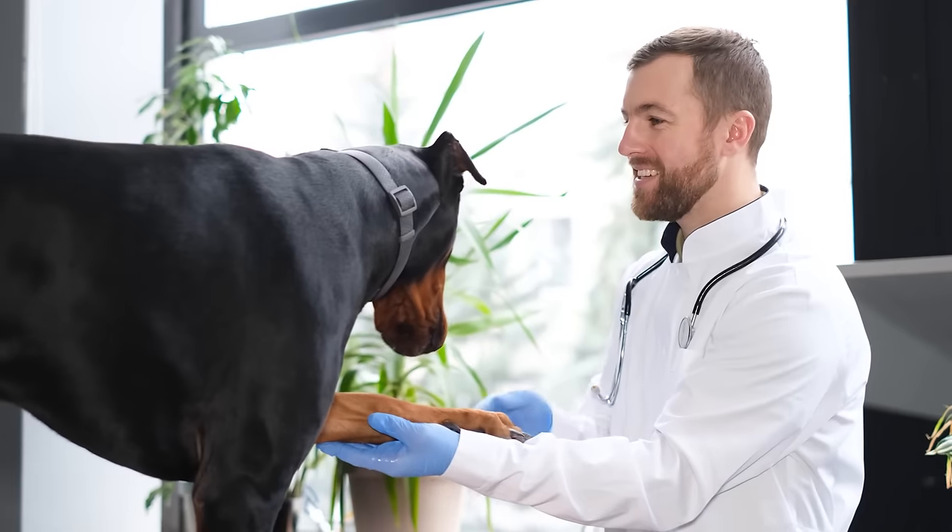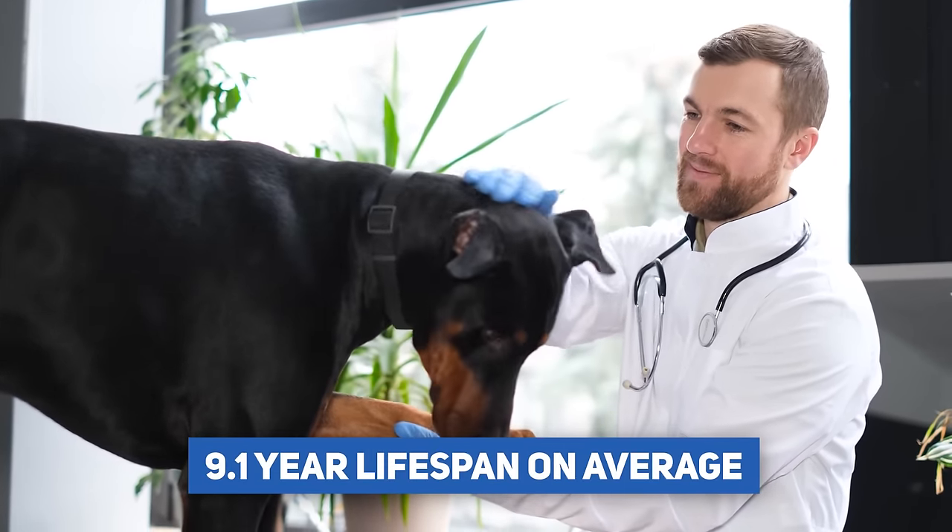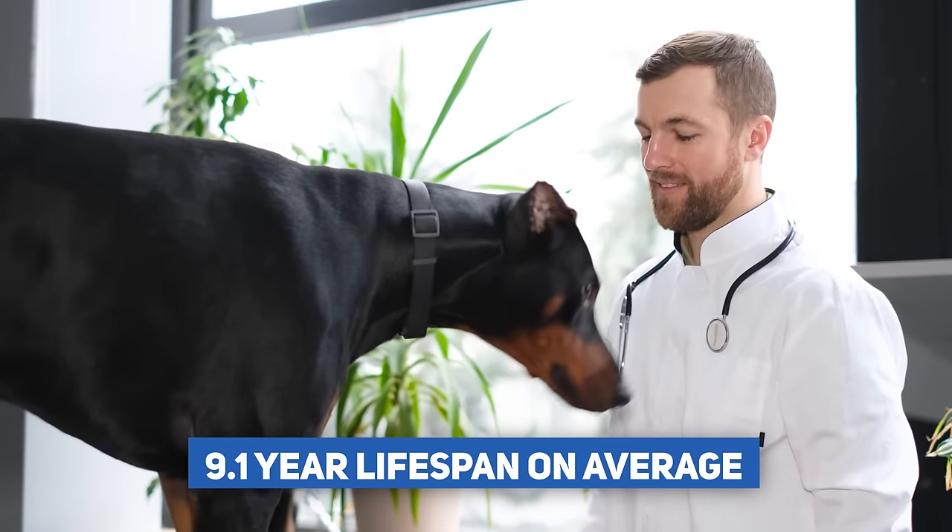Just talking about the Doberman breed as a whole, what did you discover in terms of overall life expectancy? So it's not great news, but it's pretty consistent with what everyone knows, which is that average lifespan — at least in that group of dogs from Robin's data — was about 9.1 years. Just barely nine years of age for the average Doberman lifespan. Other previous attempts have gotten around seven to eight, so nine is actually really generous. But we are definitely not getting ten years and up.